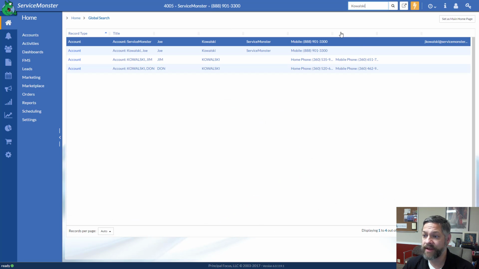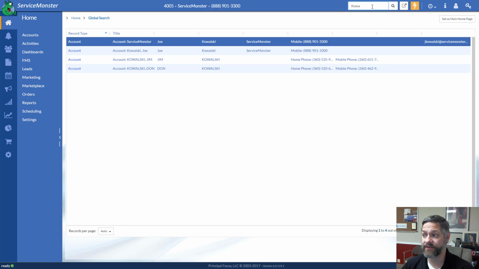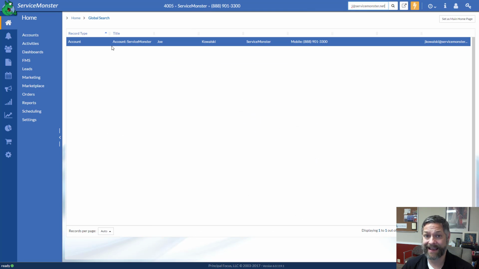So put in my last name, and I get any accounts that match my last name, which is great. It's a fuzzy search, so I can do partial searches. And depending on how I enter the information and how much information I enter, it will obviously bring me back more or less records that match up. It'll search on a great number of things in all the records it's searching for. So if I enter my email address, for instance, it should be able to pull back that account no problem.